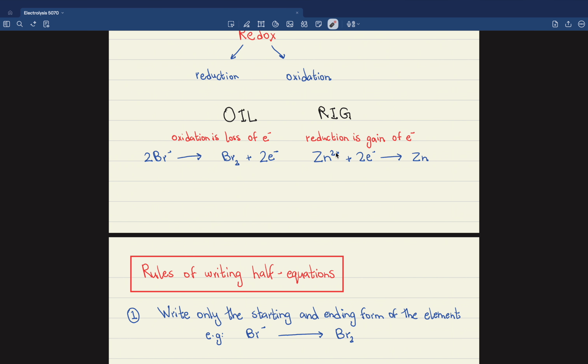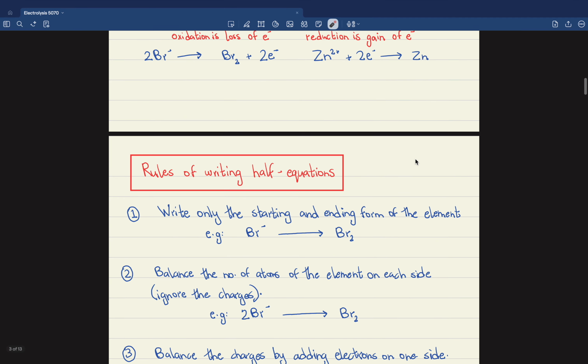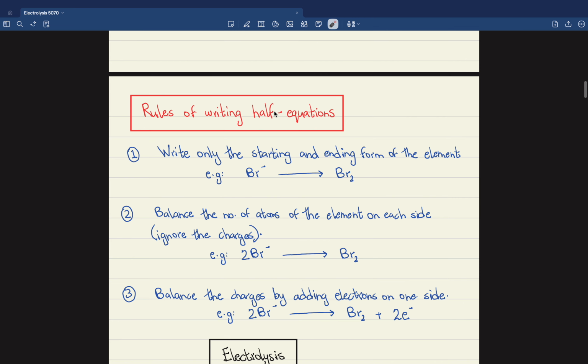इसको electrons चाहिए in order to be neutral, in order for its number of protons to be equal to the number of electrons. तो हम इसमें 2 electrons add करते हैं because इस पे positive 2 charge है and it forms zinc neutral atom. ठीक है, we established some rules for writing half equations.